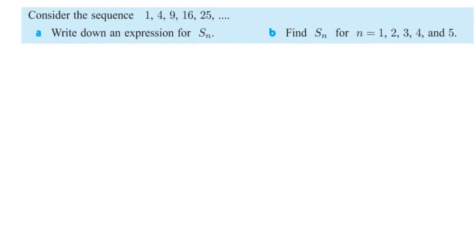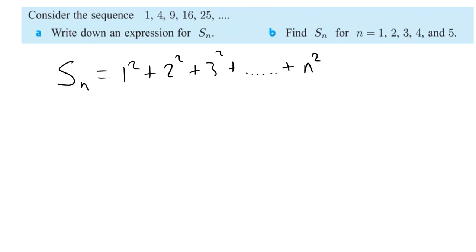So in this one, we've got some square numbers. This doesn't have to be arithmetic, okay? Series notation like this can be used for anything. So first of all, let's write down an expression for S of n. Okay, well, in general, easy terms to understand, S of n is going to be 1 squared plus 2 squared plus 3 squared, and so on, all the way up to n squared, right? This is the stopping number, right, up to the nth term. So that might be a nice way of doing that.